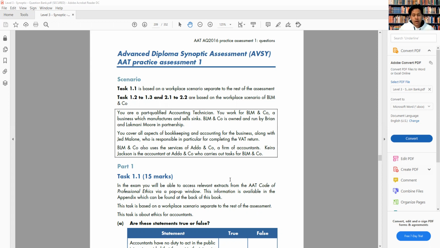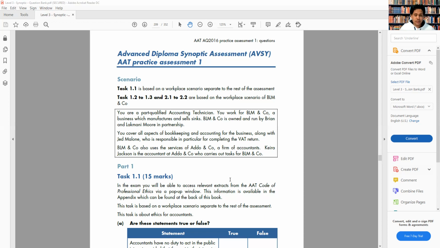And obviously, all of the workings you have to do in Excel. Every single calculation we do in Excel, we have to use formulas. So you have to have a very good understanding of a few Excel formulas, especially VLOOKUP. Every time they ask you to look something up, we have to use this formula. Then pivot table, then IF, then goal seek. These few functions are very common in Synoptic exams.